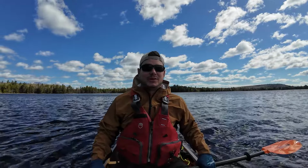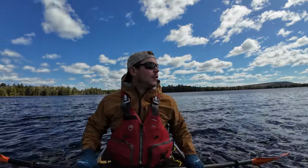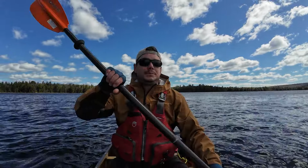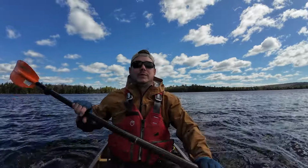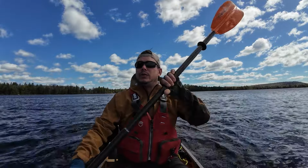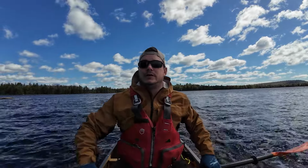On to the next one. Here we go, everybody. Leaving Moose Island. It's quite windy. We're in a sheltered little cove right now. And we're just going to kind of play the point-to-point game, kind of island hop, but, you know, without the islands. It's pretty windy. It's a lot windier than we'd like. And as soon as we cut this corner right here, it's going to get a lot worse.